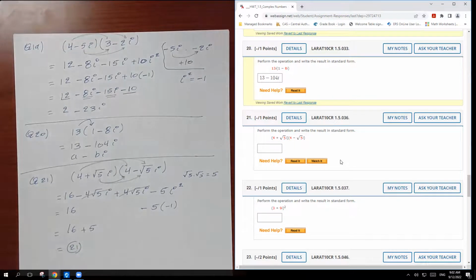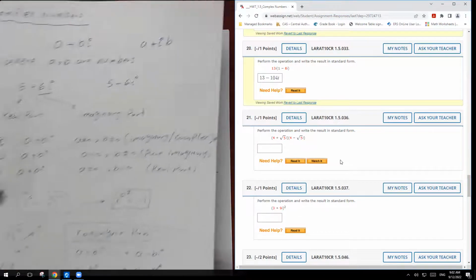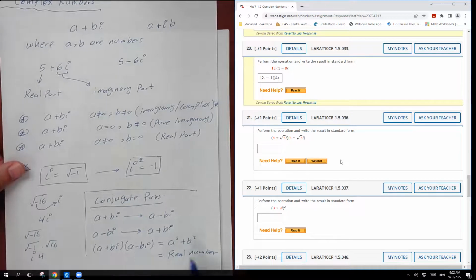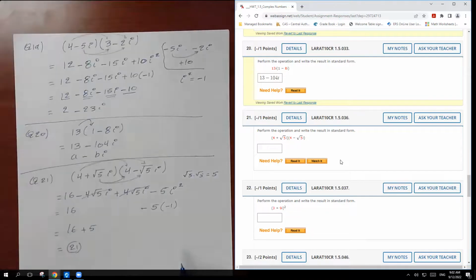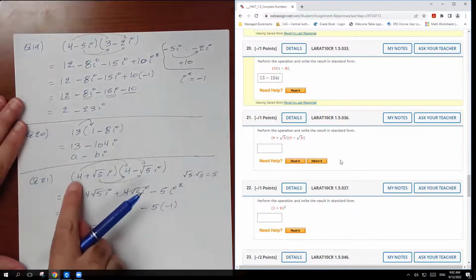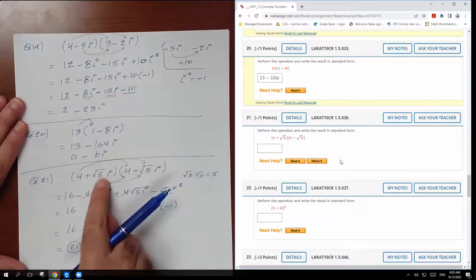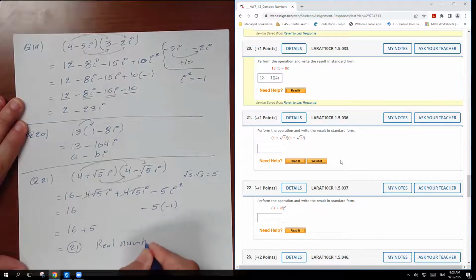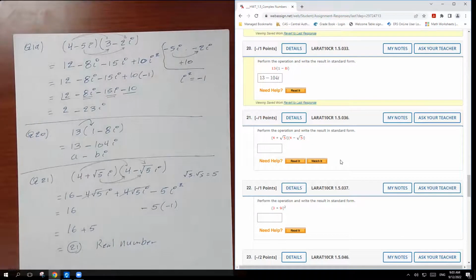So there is a note, if you remember, we took notes at the beginning. It says, if you multiply the number with its conjugate, the result is always a real number. That's what we got. We multiply a number with the conjugate, because this is the number, here is the conjugate, there's the different sign. So the result is going to be a real number. This is for this example.